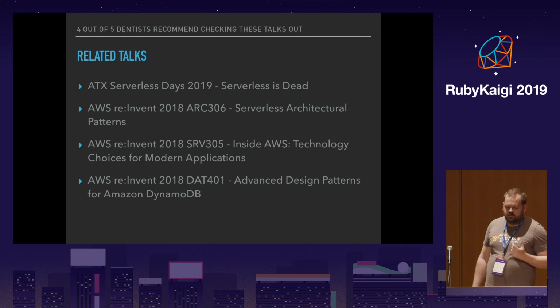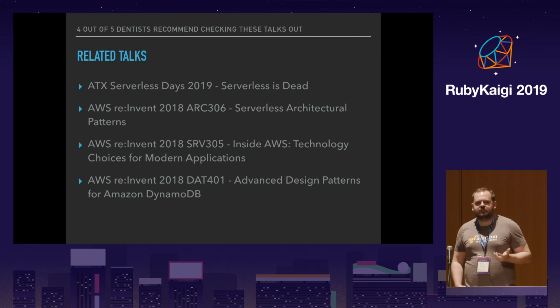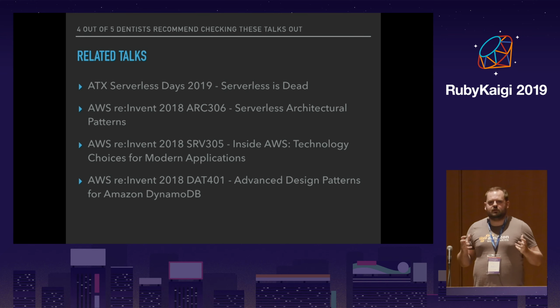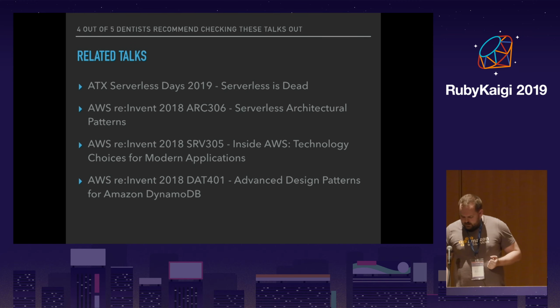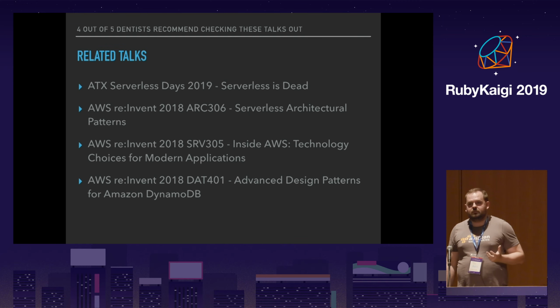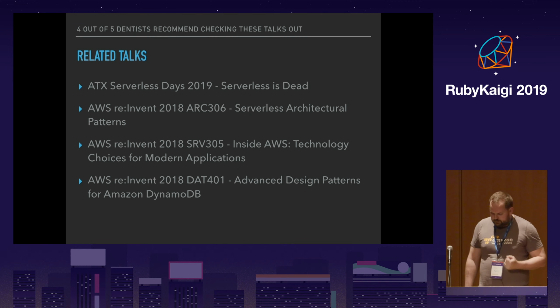There's a talk on serverless architectural patterns, which covers a lot of interesting things you can build. There's a talk by Tim Bray on technology choices we use for modern applications within AWS. In this talk, he talks about Python and Go as model AWS Lambda runtimes in his eyes. That talk was made before Ruby Lambda existed, and Ruby Lambda, I think, absolutely fits within that pantheon of languages that work really well on AWS Lambda. And there's a lot of those same benefits. And there's also a talk on advanced design patterns in Amazon DynamoDB, and it's very much worth checking out.